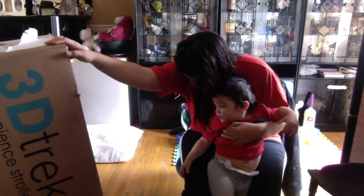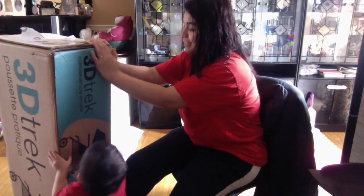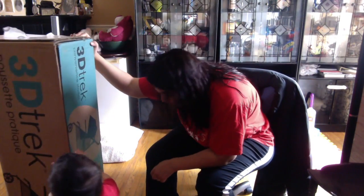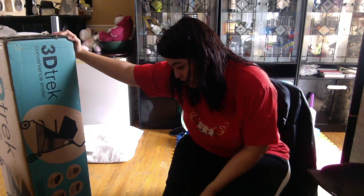Let me just read the sides for you. Anthony really wants to open the box — he loves opening presents. It's car seat compatible; there are a lot of car seats you can use this with, like the Graco SnugRide, and that would fit. It says it has an XXL basket that holds your diaper bag — it has little clips that hold onto your diaper bag. It's the only lightweight stroller that would actually hold a diaper bag without tipping over.